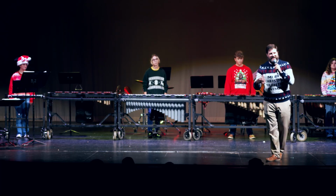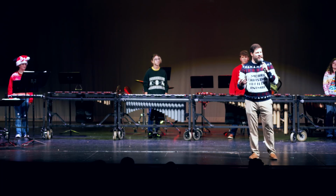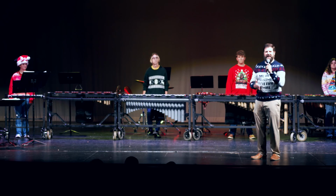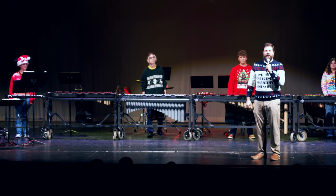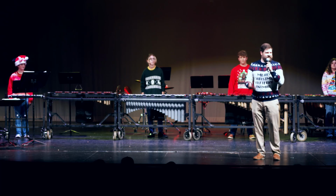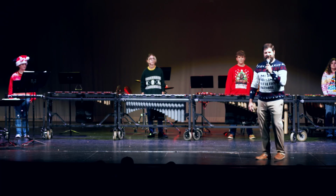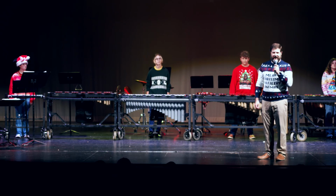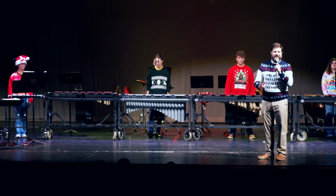Percussion ensemble is a fancy word for what drummers do after marching band. And everybody, when they join beginning band, says they want to be a drummer. And I'm like, okay, we don't teach drummers here. We teach percussionists. And they're like, okay, what does that mean? And I'm like, well, you're going to have to play a lot of instruments. So are you flexible? And they're like, I think so. So that's a good start.